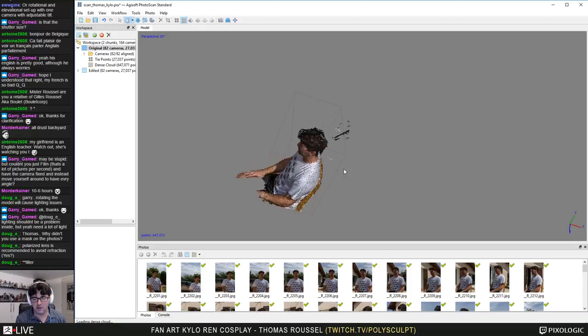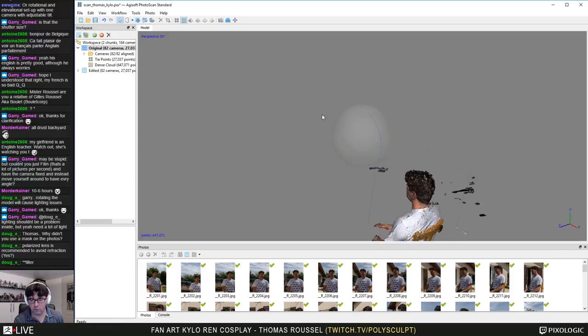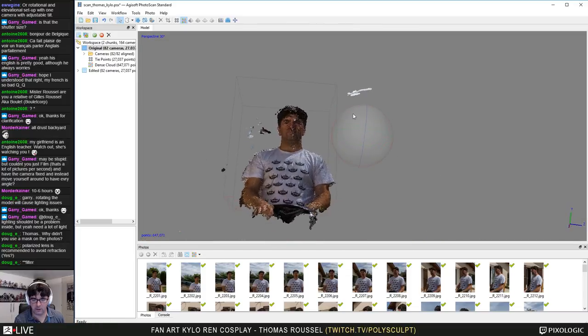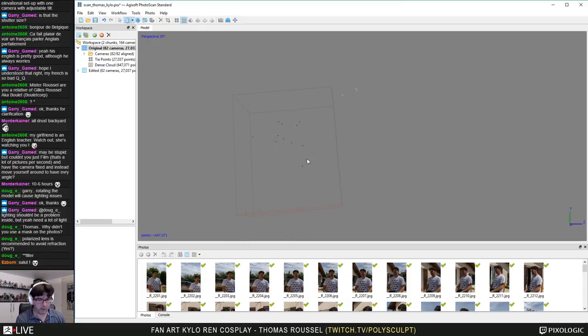And it's not really needed what I'm doing right now, because you see all this stuff is outside of the box that I did before, but just to show you that you can remove some parts and to avoid some extra polygons. And again, for this project, what I need is my head only. I don't need everything else. And you can remove all the bottom part like that.